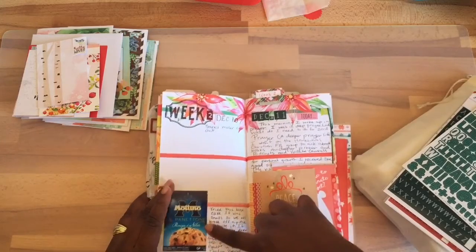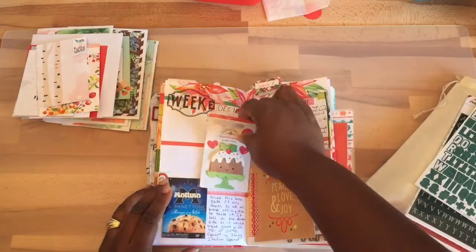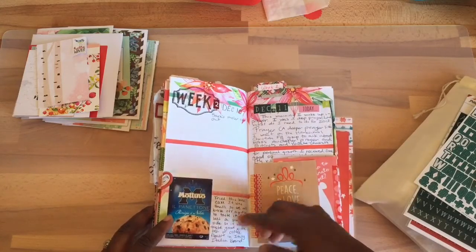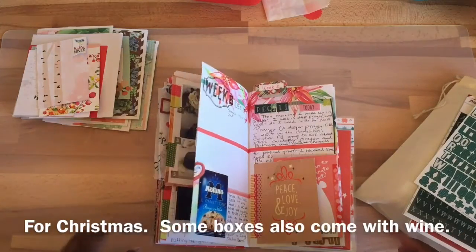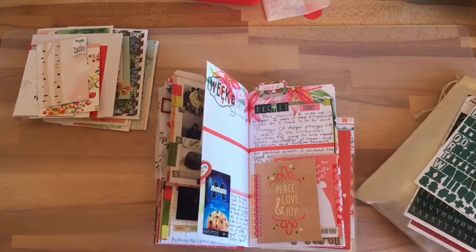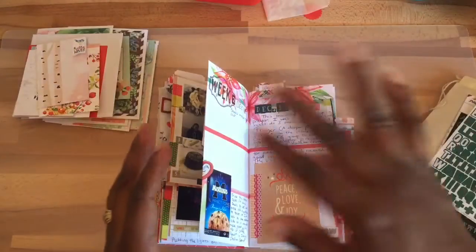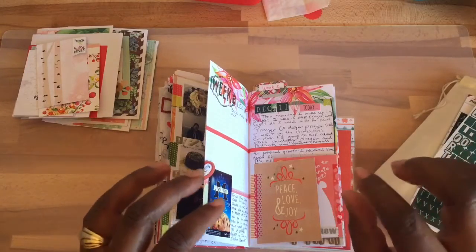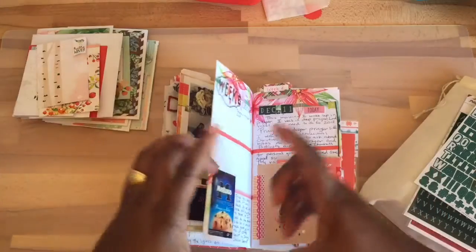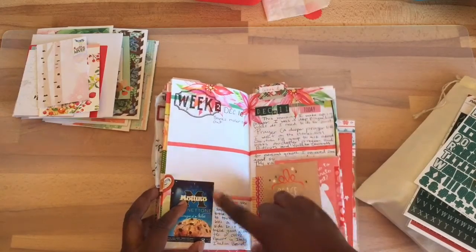Right here, this is a very popular cake. And actually, I didn't think about it, I could add this here. This is very popular in Italy, the box cakes. It has raisins and a nice flavor to it. I'm not really used to box cakes, but it's kind of cool trying something different because they sell a bunch of different ones. My husband likes one that's like a pistachio, covered in a pistachio cream topping, and in the middle it's pistachio filled. I'll try to take a picture of the box. But it's really cool. We had a small box and we just shared it, me and my kids, like breaking bread, and it was actually pretty good. So that's when we tried that.